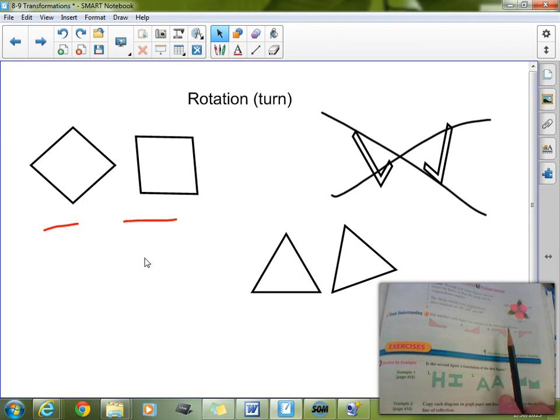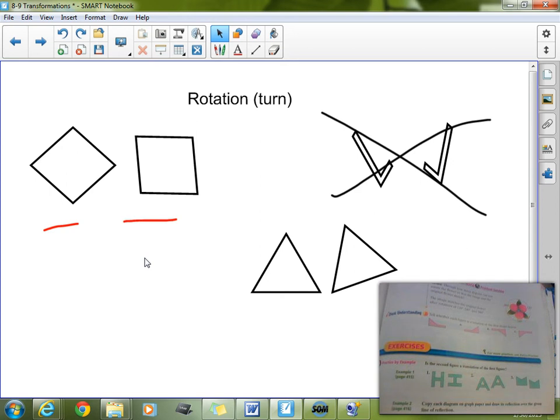Now this one right here, that is actually going to be pretty close, so let's come back to that. Now this one right here, if I were to turn that shape any way, I would never get that shape right there. So the best answer in this case, in the check understanding, is going to be B, because all I would do is simply take that figure and rotate it or turn it around so it eventually would look like that. On your homework, once again, I'm not asking to be perfect, just get pretty close.